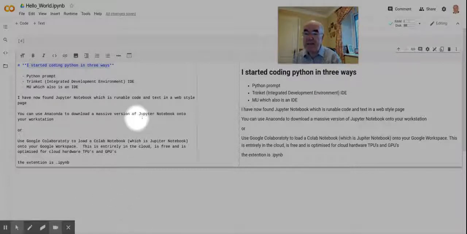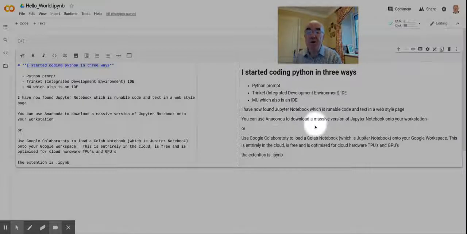So the stuff I've been telling you is in this area here. This is the way I added a text. So you can add code, you can add text. I've added a text box here, and this is what it looks like. So this is the HTML markdown approach to what you're actually getting. So you can document your code well. So this is exactly what I've told you, the three methods I was using.